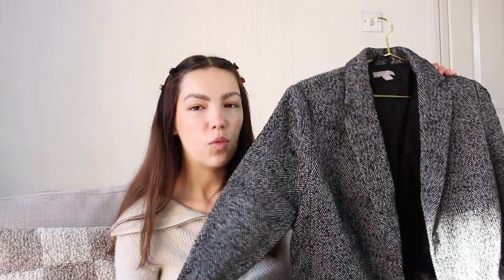I then have a blazer from H&M which I managed to pick up in the January sales. I kind of told myself I don't need another grey blazer, but I did end up putting a few on eBay and Depop. And now that I look at it, I don't really know why I was thinking that, because it might look grey from far but it really is black and white — which is probably why it looks grey from afar. I just love the pattern of this blazer. It feels like a really lovely quality — some of my blazers are just typical polyester, but this one is just a bit thicker and nicer quality. I felt like I didn't really have many wool-style blazers, so I'm so happy I managed to get hold of that.